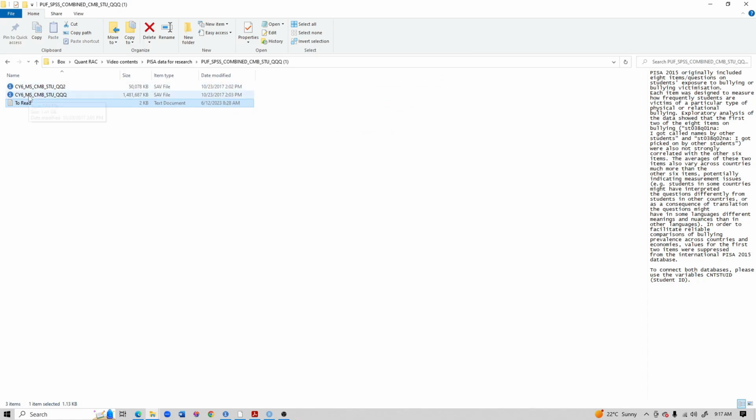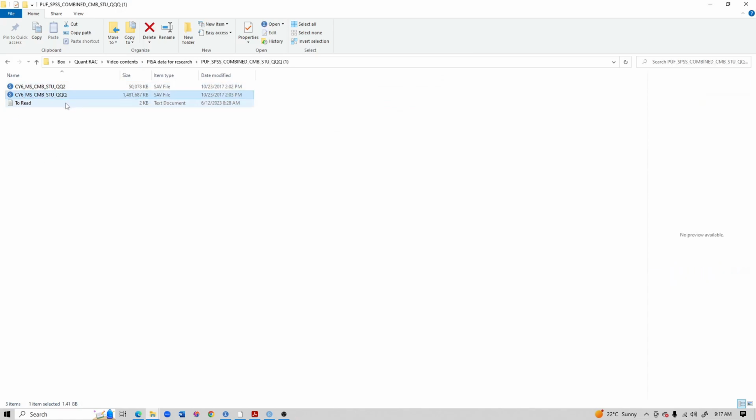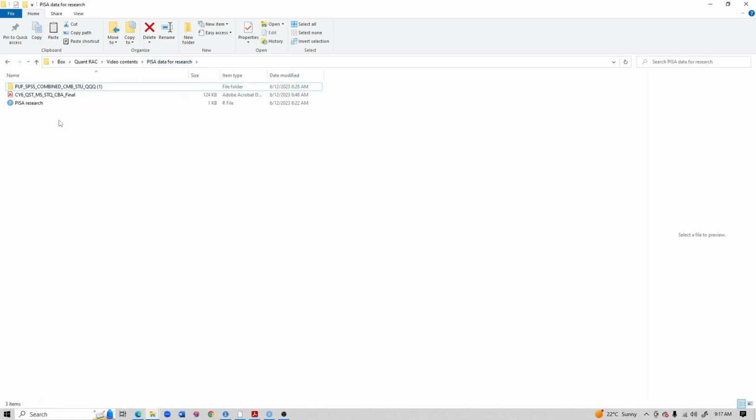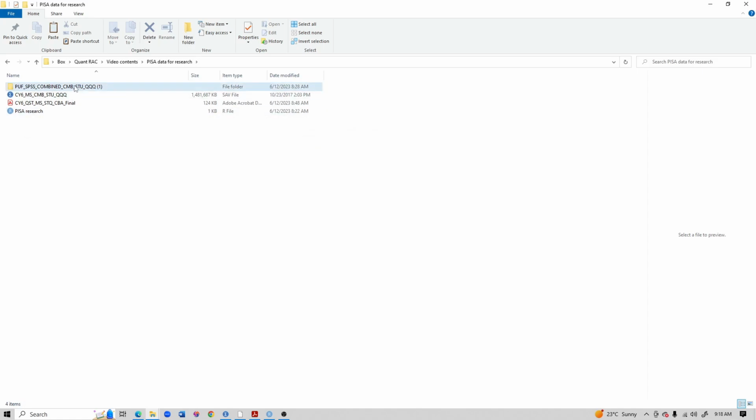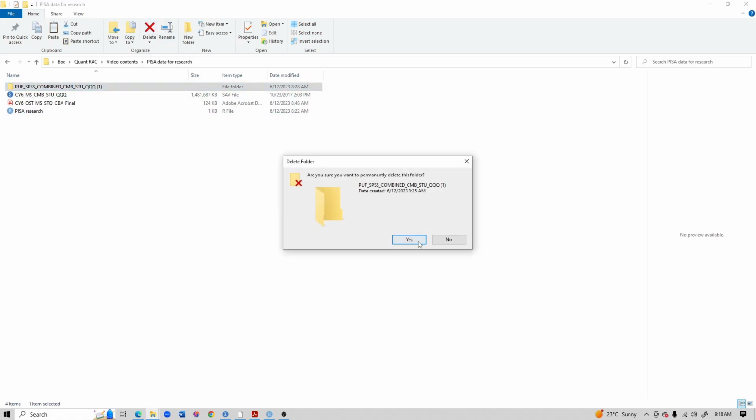The next one is the data set that we are going to use. When you extract, you can see this data set, the size is 1.48, about 1.5 gig, so you can see it's a lot. And this is 5 megabytes, I suppose. We are going to use this data set, and I'm going to copy this and put it in the folder here. I don't want my folder to be messed up, so I'm going to delete this one because I don't need it anymore.